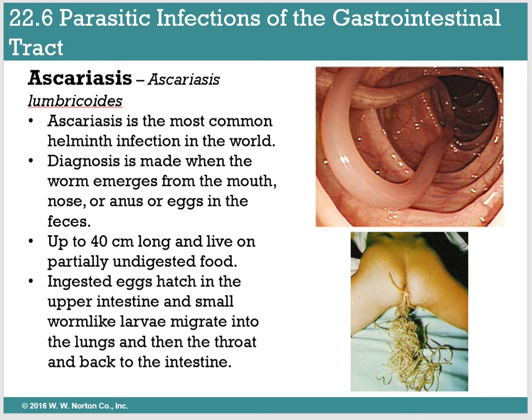So I believe it's Ascaris, but this one is the most common worm infection worldwide. This one is actually diagnosed because the worm will actually emerge from specific orifices. So you can actually see it in the back of your throat, or it will come out your nose or even your anus. And actually that is how you reinfect yourself. So what will happen is that while you're sleeping, if it comes out your bum or your nose, you get an itch because something's kind of wiggling there and it's itchy.